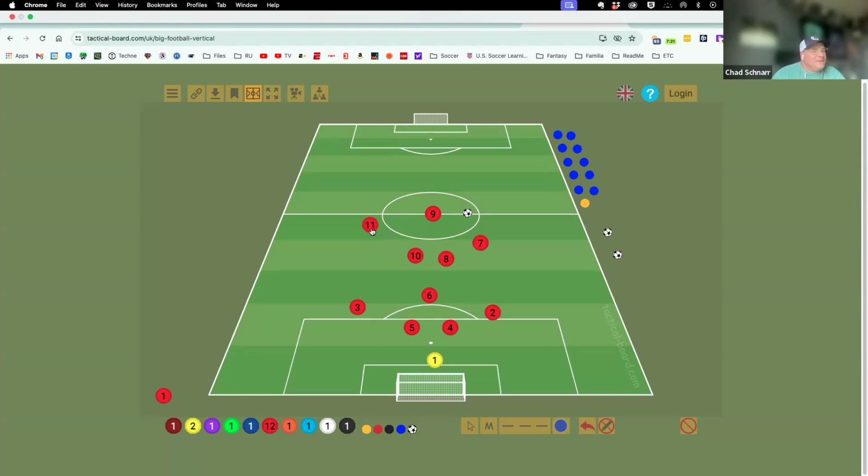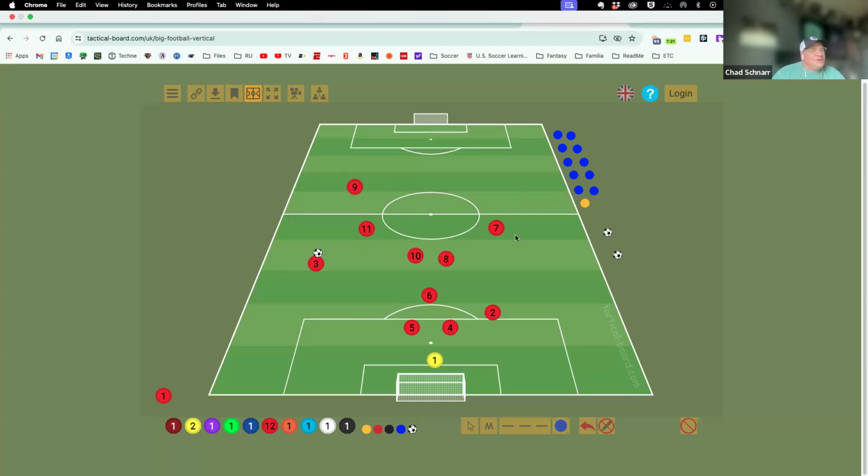Okay. Offensively, 7 and 11, you are connected to the 9. So if the 9 shifts one side or another, say the ball is over here with the 3, okay, the 11 has, let's say the 11 has made a little run in here, opened up the space over here, and the 9 is making an angled run, okay? 7 is connected to the 9.